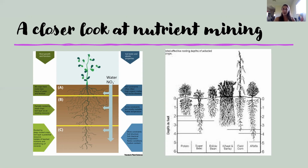A cover crop can help us to bridge that divide. As you can see in the graphic on the right hand of your slide, something like alfalfa has extraordinarily deep roots that can reach down into that mineral zone and can mine those nutrients, take them up into the roots, and bring them to the higher levels. Then we chop down that alfalfa. It lets go of everything it's been storing in the roots. And those deep mined minerals are now available for any of our more shallow rooted plants to use as well.